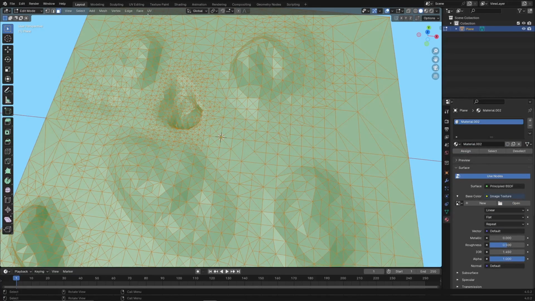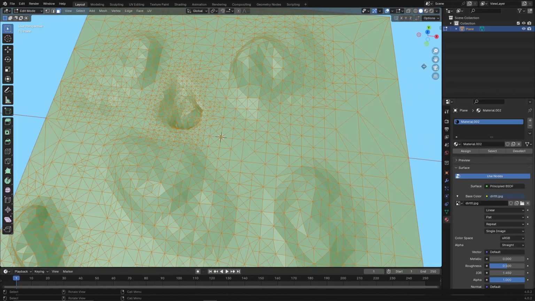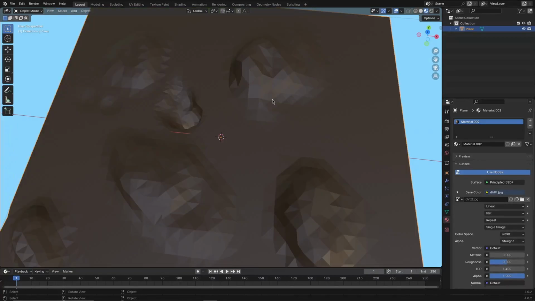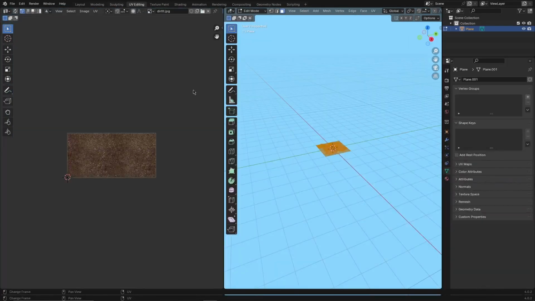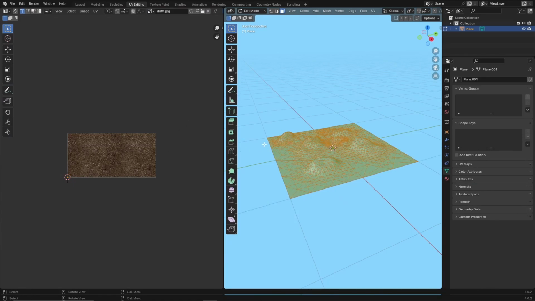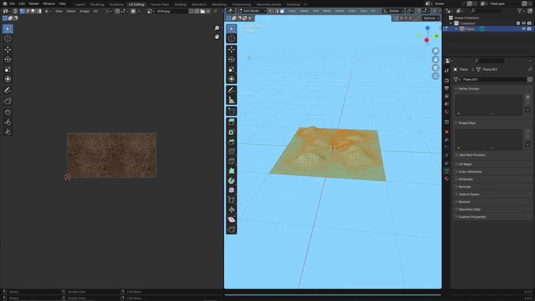I do not know how to image paint. I do not know how to do that in Blender. What I do when I make maps in Blender, I do not go for the sculpting method though, because it's really hard to texture. So if you have it textured, just click this beach ball up here, and it should look like this. That's because you have not done this in UV editing.